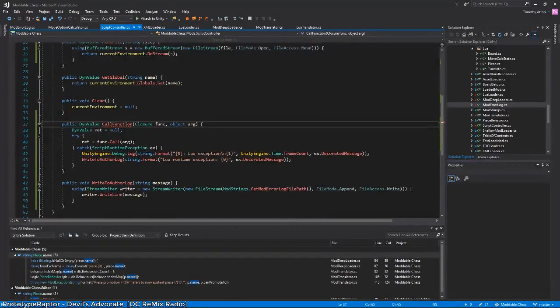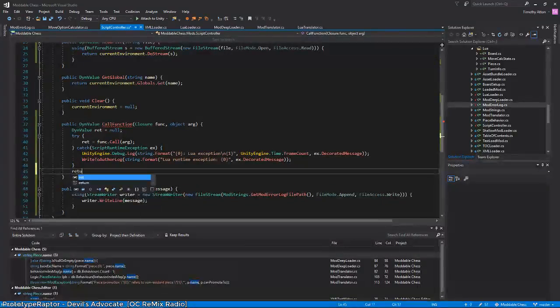I'd like to put the date and the time at the beginning of each of these messages, but I need to look up how to format all that stuff, so we'll do that later.